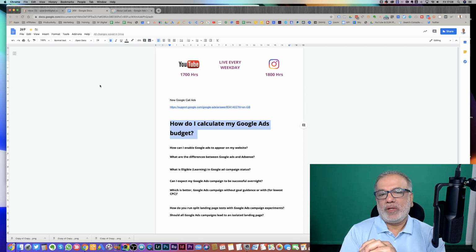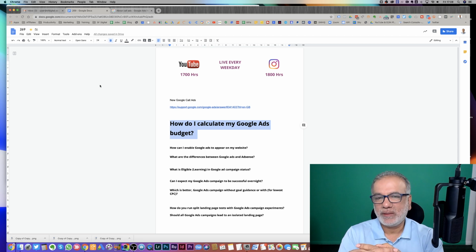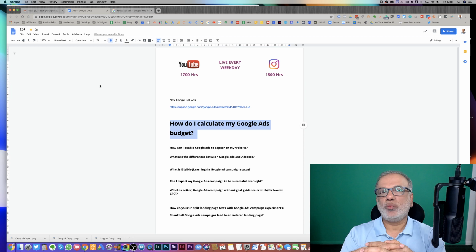How do I calculate my Google Ads budget? There's no such thing as a good or bad budget. It all depends on how much budget you have got. The way to calculate it is, you need to work out how many potential visitors you want on your website every day, whether you want 10, 20, 50 or 100.